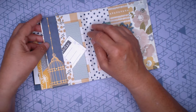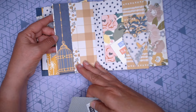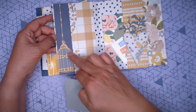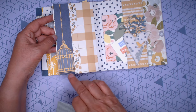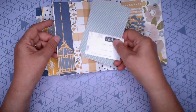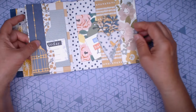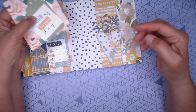And then on this side, it's just a side-loading pocket strip of the paper that was from my stash. This is that Birdcage die. I put some vellum underneath just to give it a little oomph. There's just a scrap of paper and a cut apart from the Little Things collection. I had this in my stash. I had used a die to do it.